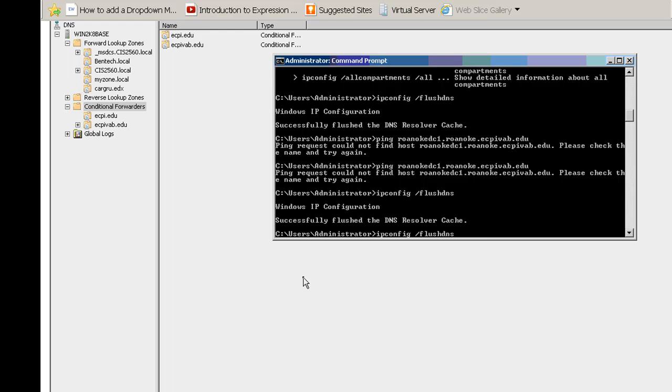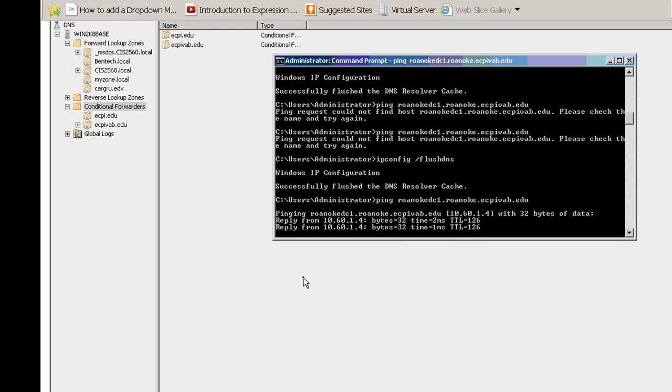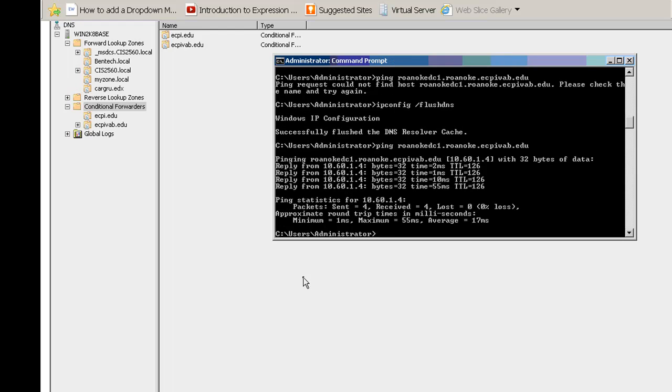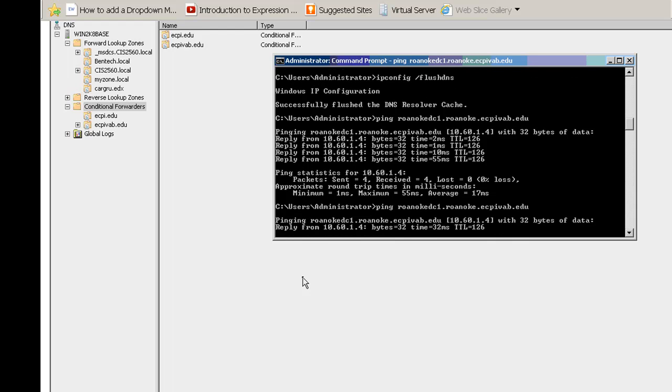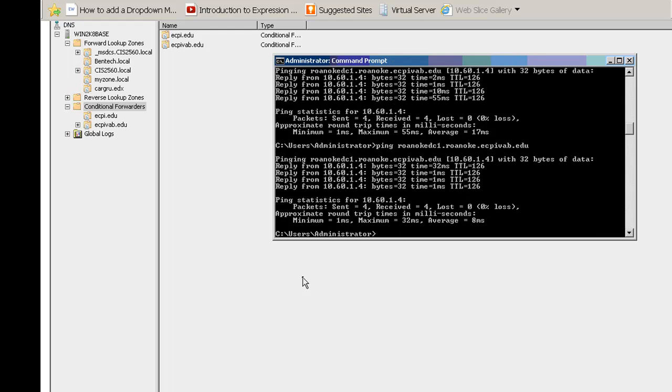Sometimes you notice that I flushed DNS and now it works. If you get a bad lookup in DNS, that gets cached also. Initially I tried to do a lookup and couldn't find it, so that got cached. And I go back and do that again, and it says, I'm not stupid, I already told you I couldn't find it, so I'm going to tell you again I can't find it. You have to flush DNS in order to get that out sometimes. But now I can get there, and it conveniently is 10.60.1.4, so the conditional forwarder I can now use for only that domain, or whatever domain we want to use.